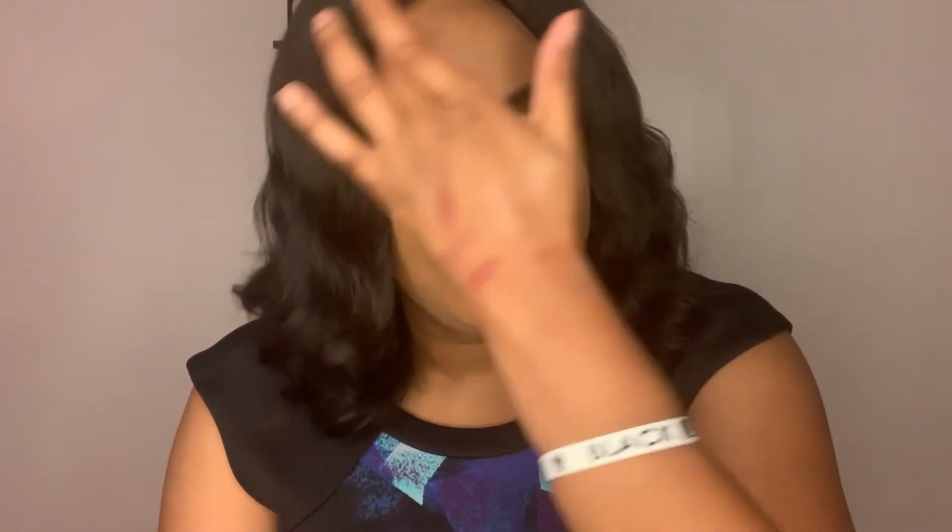So that's it, guys. If you want, I will be more than happy to show you how I got this look right here. But like I said, I used 3 colors. I used Deep Berry in the outer corner. I used Saddle as my transition and, you know, in the background. Then on my lid, I forgot the name of the color already, Rose Water. So if you like my look, those are the 3 colors I used. And like I said, it blended effortlessly. I love it. Can't wait to use it again and try another look.